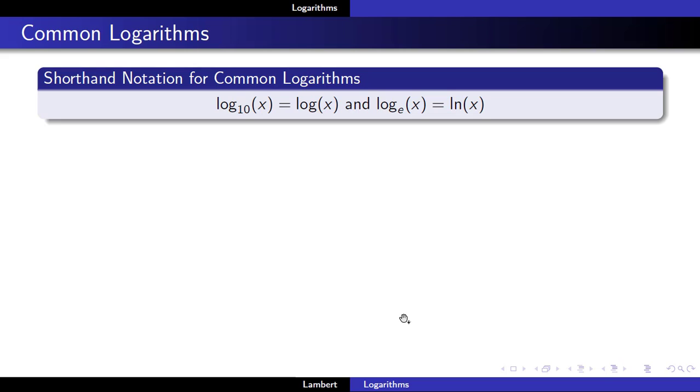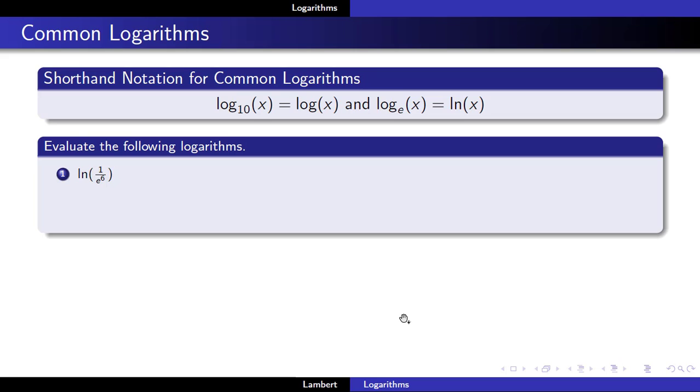And so what we do is, this looks a little funky, you'll have this ln of x, that stands for a log with a base e, but what we actually say is we call that the natural log of x, or natural logarithm of x. Okay, so let's try some calculations with these. So we have the natural log of 1 over e to the 6, we'll do the log of 1 million, and then we'll do the natural log of 100.